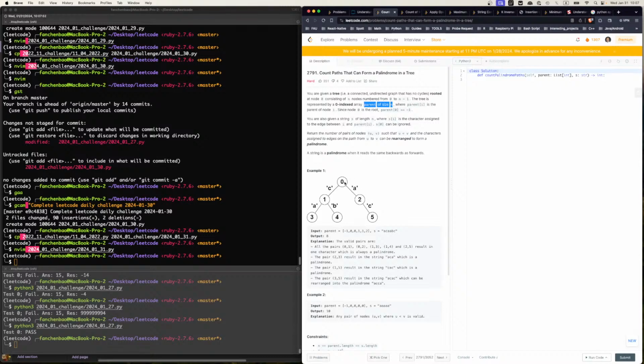I mean, we can create an adjacency list for this, right? Given this and this, we can create an adjacency list. So that is fine. But then you can go from anywhere to anywhere, like 2 and 3, 1 to 5, right? And it will always work. So this condition doesn't really matter. As long as you find a palindrome stretch, one is always going to be smaller than the other, so it always works. So that is not an issue. The issue, okay, this is 1 to 5 and 3 to 5. Lordy.